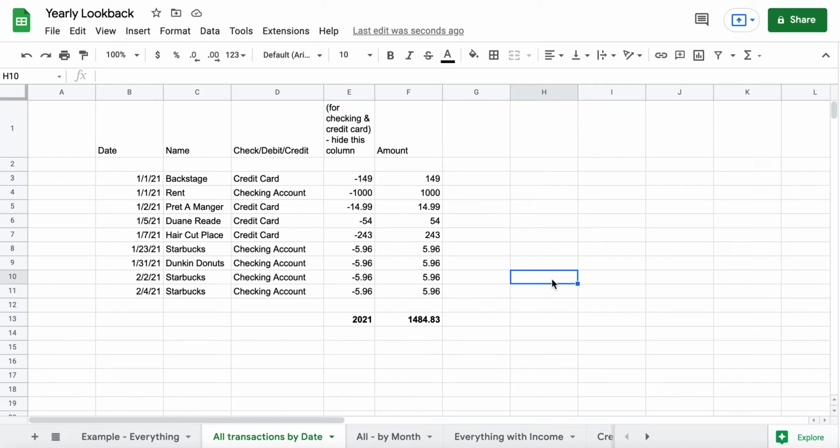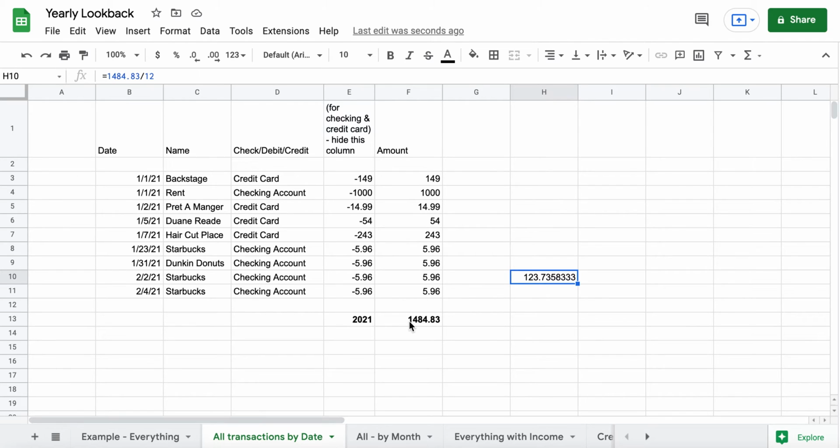So you're going to take this number, 1,484.83, and divide it by 12. So each month you spent $123.74.